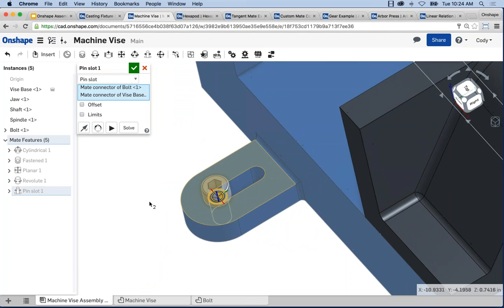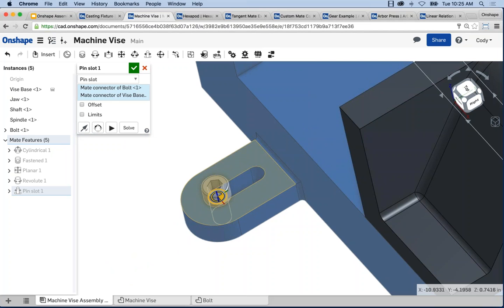Now, the biggest tip I can give you with a pin slot in particular is make sure to animate. It's very easy for the linear degree of freedom to not be in the direction you're expecting. You'll notice as I hit animate, the bolt is free to move, but it's not moving in a parallel direction with my slot. So an answer to this is to orient the secondary axis until it is. So that's going the wrong way. Let's flip it twice. And now it's moving parallel with the direction of my slot.